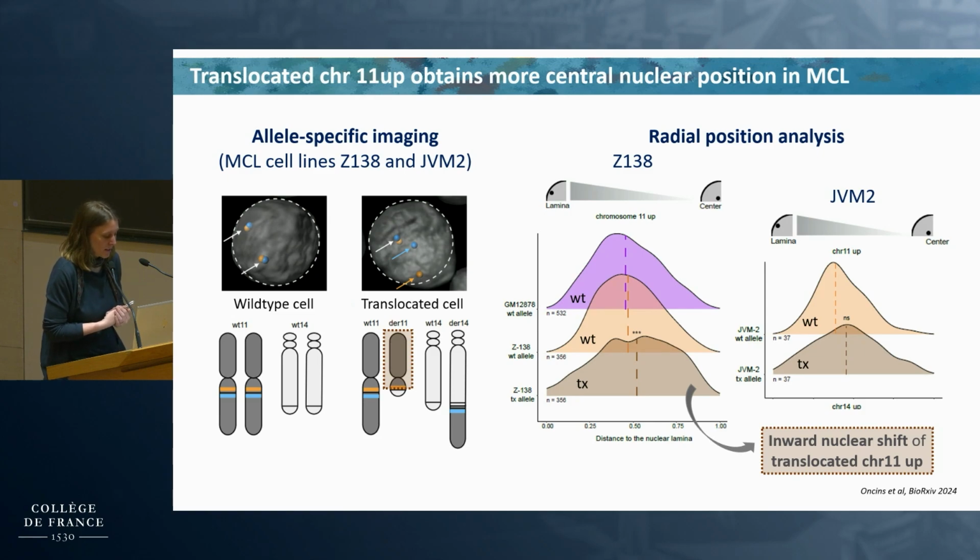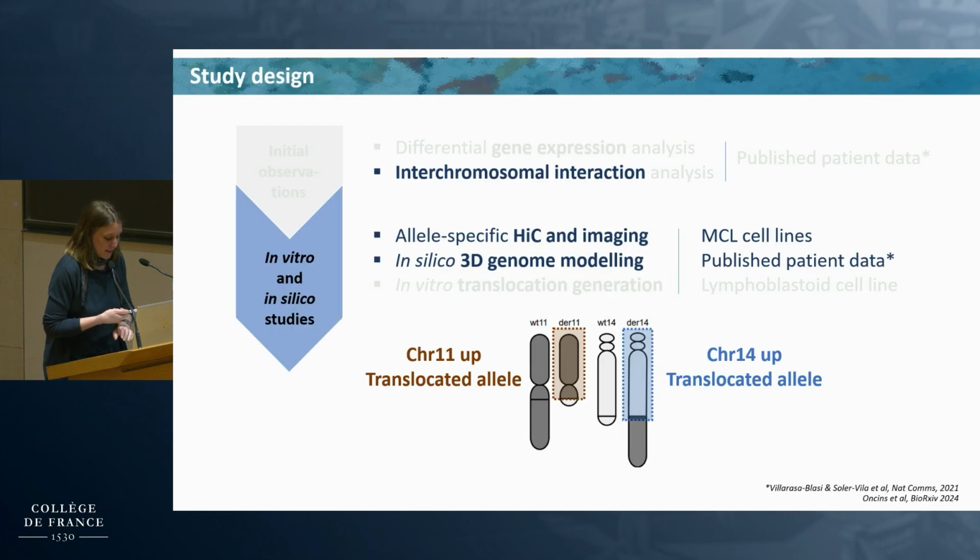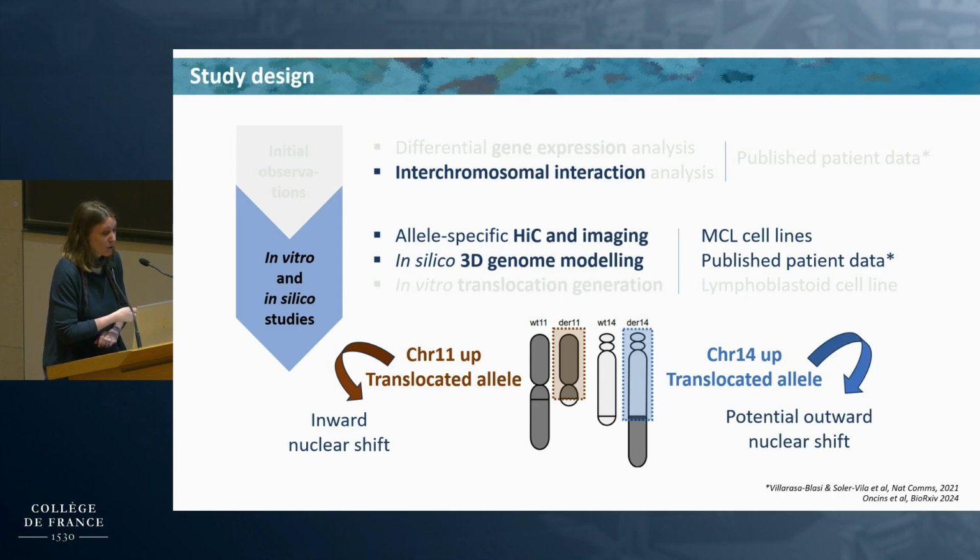However, if we look at gene expression changes, probably the gene expression changes are very minor. And this is surprising because it's always considered that inward shifts means that these chromosomes become much closer to a permissive gene expression environment, but the expression changes are very little. There's probably very few. So, in conclusion, this chromosome undergoes an inward shift, and this chromosome potentially undergoes an outward shift, but we don't have enough evidence to test that, so we're trying to get further into this.